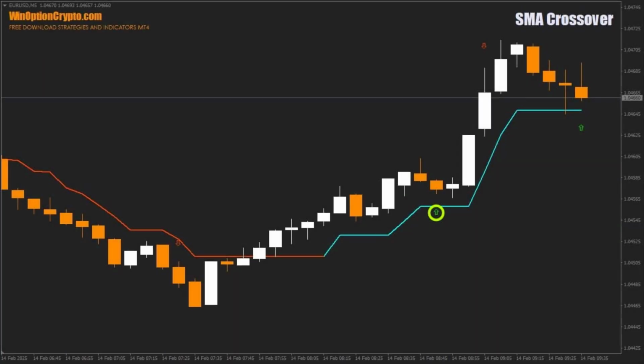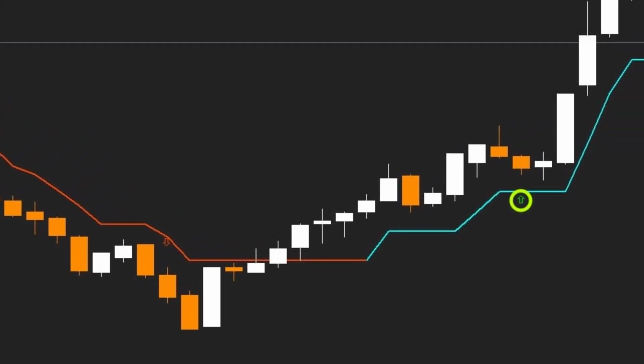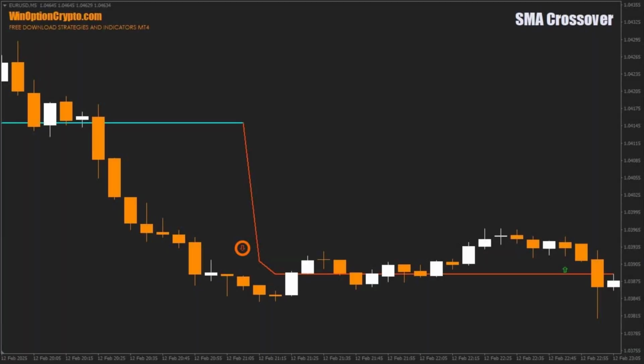Now a few words about the advantages and disadvantages of this indicator. After testing this tool, we concluded that it generates the best trading signals not during trend reversals, but rather during the ongoing trend. The screen shows just such an example. Note that the green arrow to buy call options appeared sometime after the Supertrend indicator line changed from red to blue. On the other hand, signals received immediately after a trend reversal are questionable and should be treated with caution. You can see an example of such an unsuccessful signal on the screen.